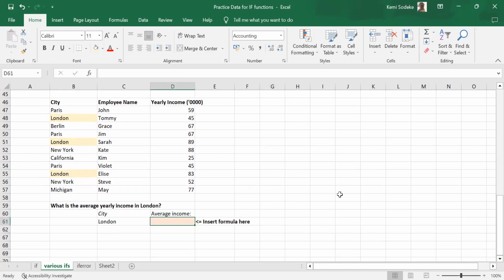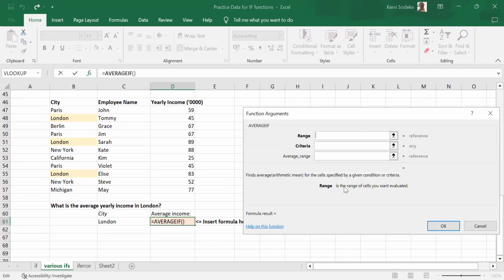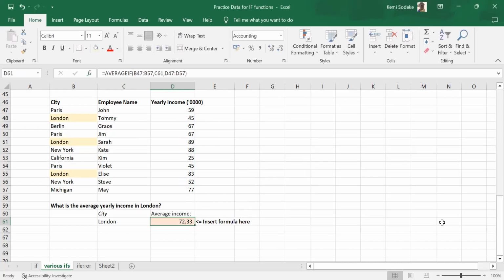And this time around, I'll use the function box. Equal to AVERAGEIF. Open the dialog box, click on function, and it's asking for the range. So what is our range? Our range in this case is where the city is, which is here. Our criteria is London. And our average range is yearly income. And okay.